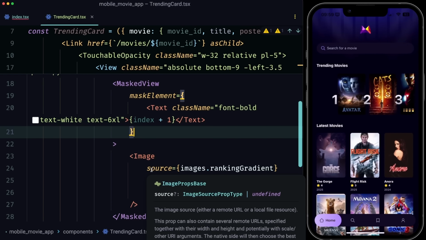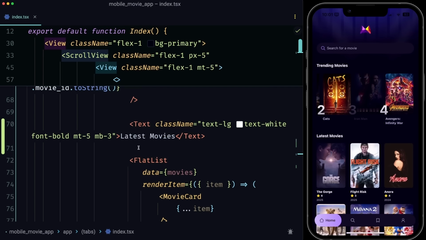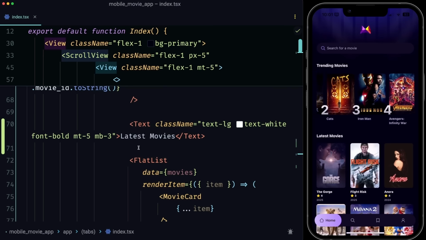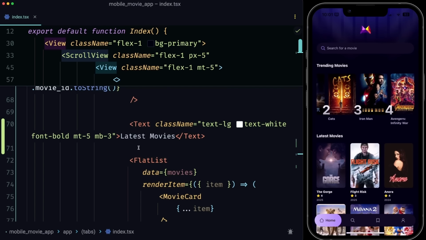So if we go back to the index, no warnings or errors here. And if I go ahead and search for a new movie like Avengers, there we go, and go back to home and reload. You have to keep in mind this search functionality update is not something that has to happen in real time. When you open the app again, you'll be able to see all the new searches that people have made. And there we go, a 4th number appeared right here, Avengers. That is perfect. And the more users search for the same movies, the higher they will rank.